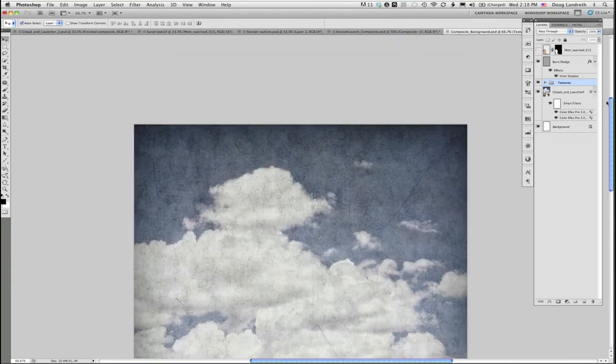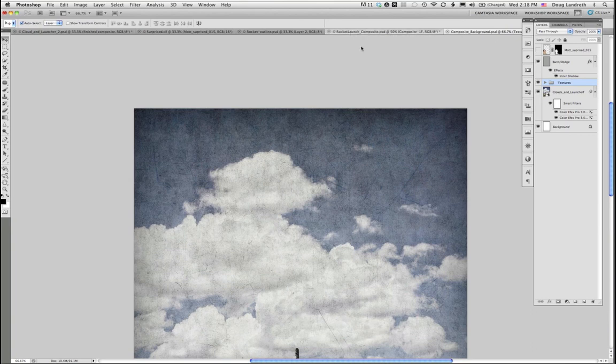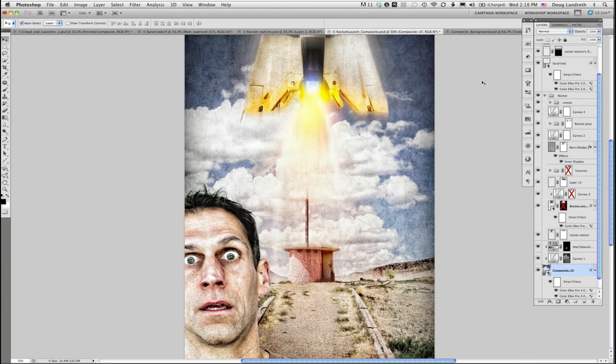The next question: how do you approach compositing? You did a demo of composite images at the beginning and went through an entire webinar of this composite. How do you decide — I want this person here, that rocket ship there? Well, that's the art part, that's the vision. The way it primarily happens for me: it began with the thought of this building looking like a big kid's toy. And then it made me think of this studio shot of this guy with his uh-oh appearance — so you just collect all these images in your library, and then go through your library constantly.